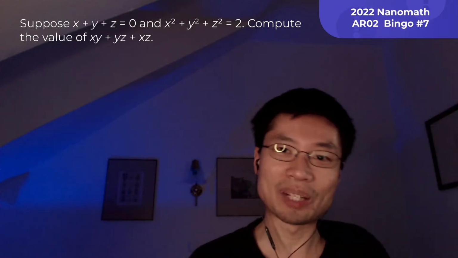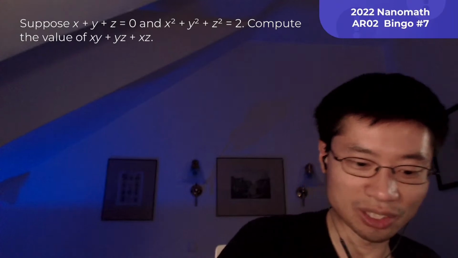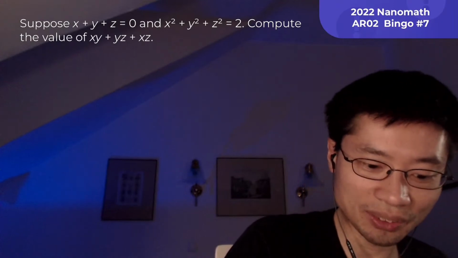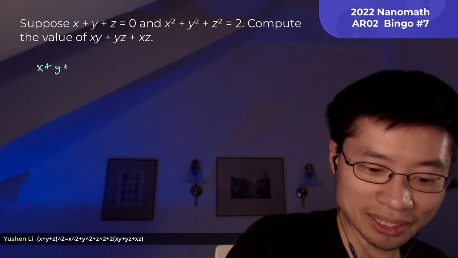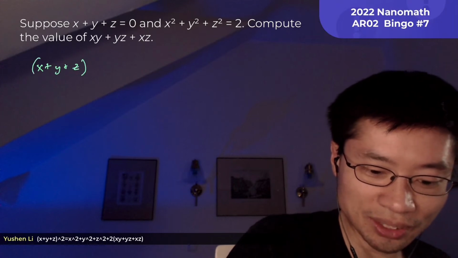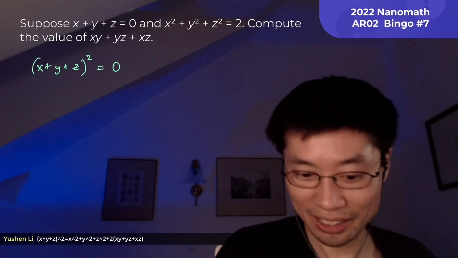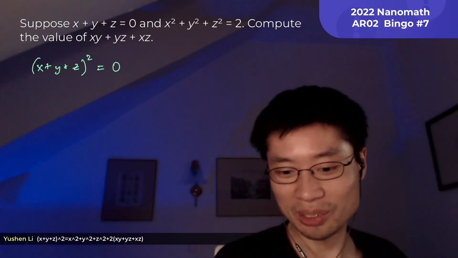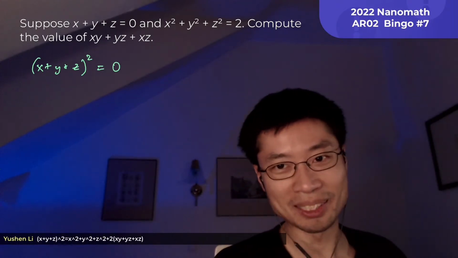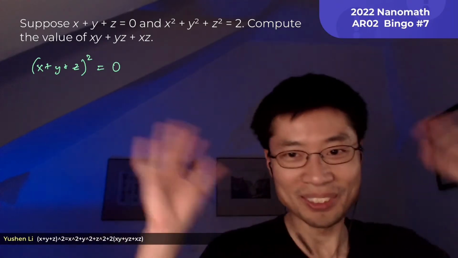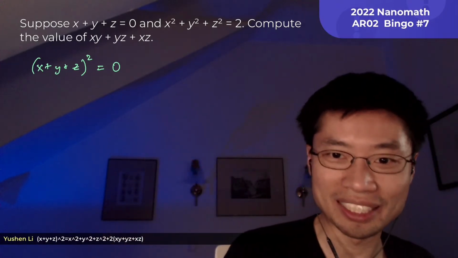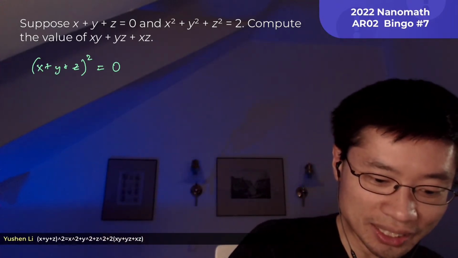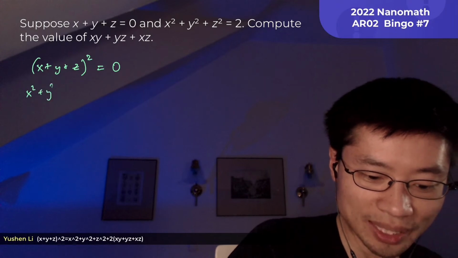So I'm like, I see squares. So I should just square both sides of the original equation, right? So the original equation was x plus y plus z equals 0. So squared equals 0. And as you know, x plus y plus z whole thing squared, that's just x squared plus y squared plus z squared, isn't it? No, it's not. That's where you get all these funny terms, and that's the entire point. So this is x squared plus y squared plus z squared.